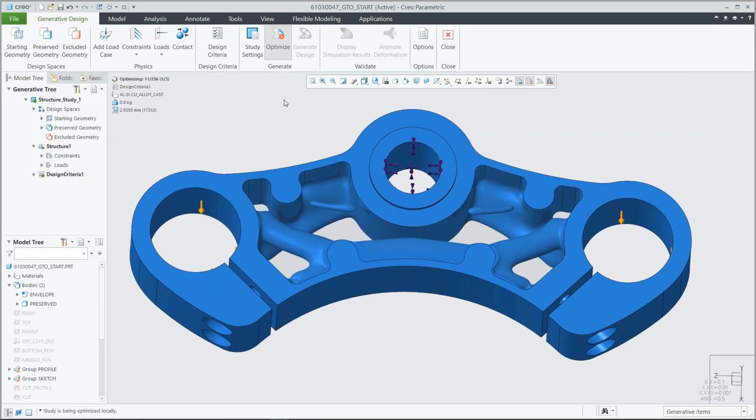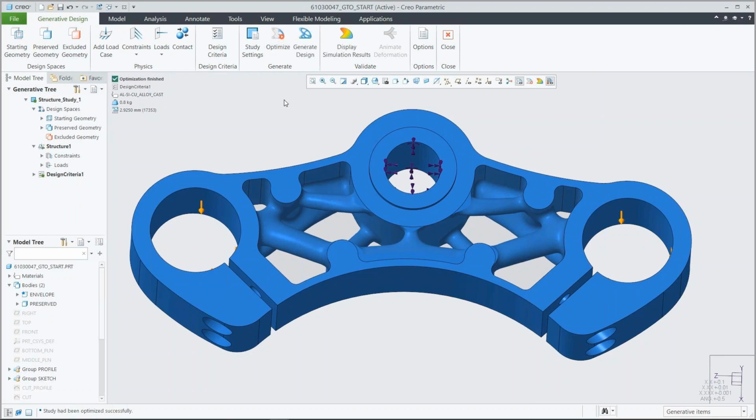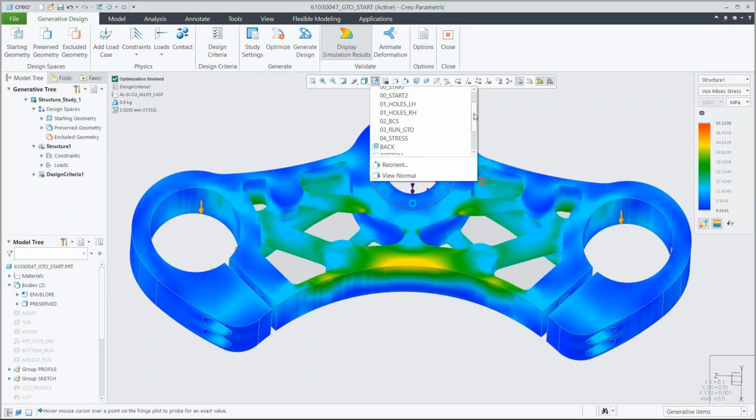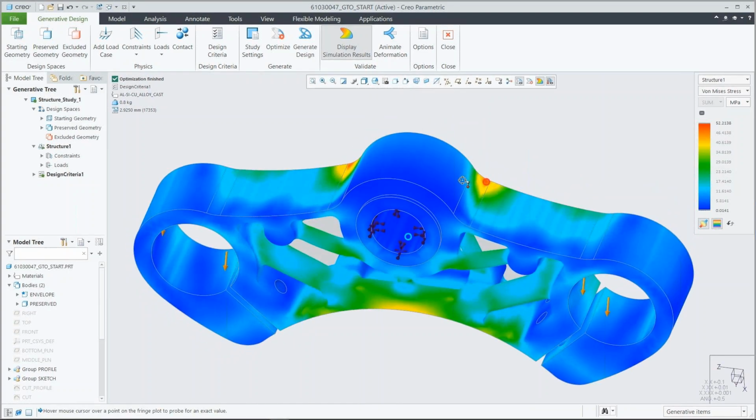And so now the system's taking those physics and the design criteria and it's automatically building out our design. We can visualize all those steps that it's taking, and from there, analyze the results right from our study. So right on the model, we can take a look at our von Mises stress, see where we're getting minimums, see where we're getting maximums, and then go ahead and really start to interrogate this, move up to the top of the model, check out where our hotspots are going to be.